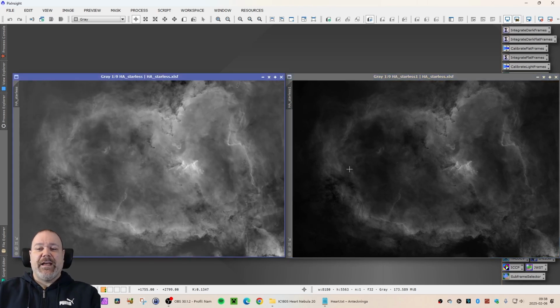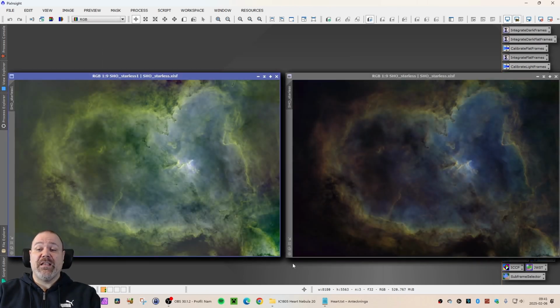I was very into a blacker or blackish background when I started in this hobby, and now I'm more into revealing as many details as I can. So keep in mind, this is exactly the same data. It has only been processed in two different ways here, so there's no difference in input whatsoever.